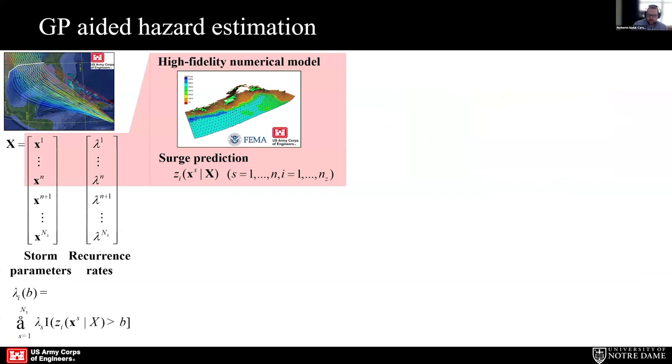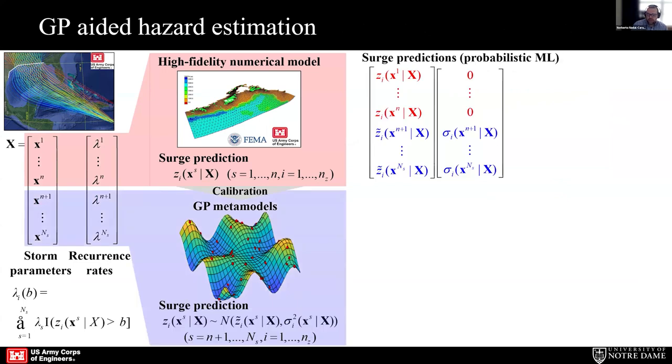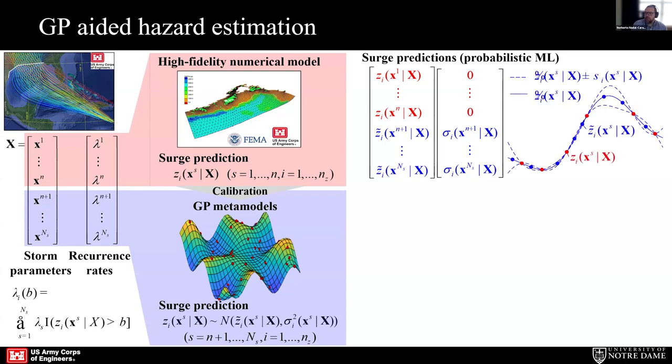But in this case, when we are using surrogate modeling, we do the simulations for a subset of storms. We train the metamodel. And then we have this combined representation of the responses, where the red values indicate the storms simulated in high fidelity models, and the blue ones are the results from the surrogate model emulation.